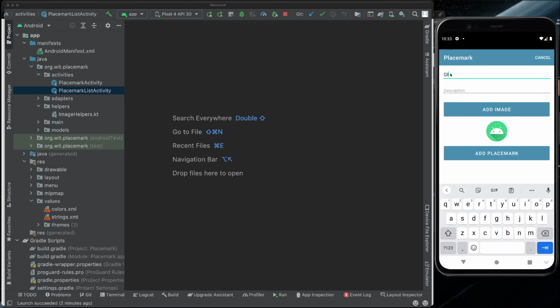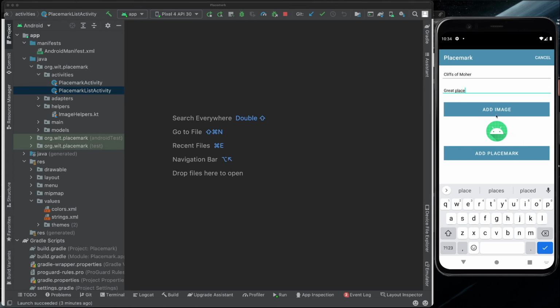So I put in a title, and I've got to know what I'm going to pick here, the picture. Okay, and as you can see here, the extra features that we have brought in: we have our add image button, and we have the placeholder image view to display that image.